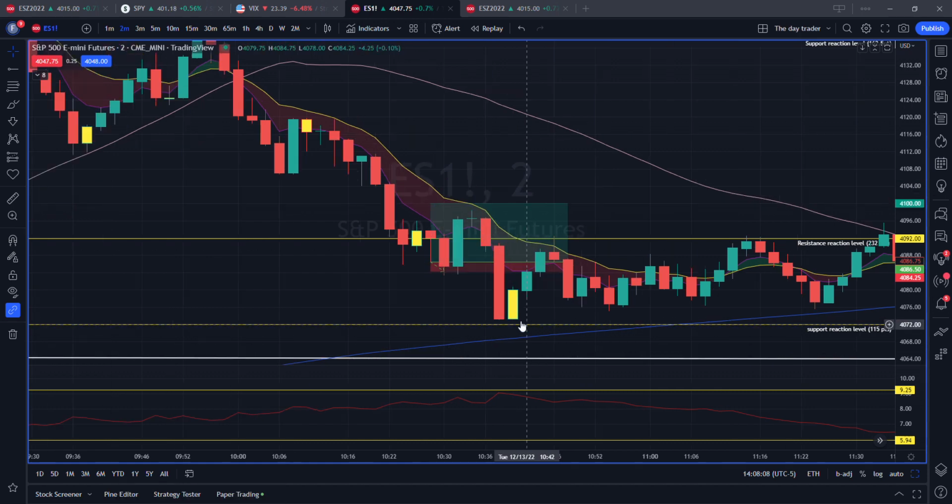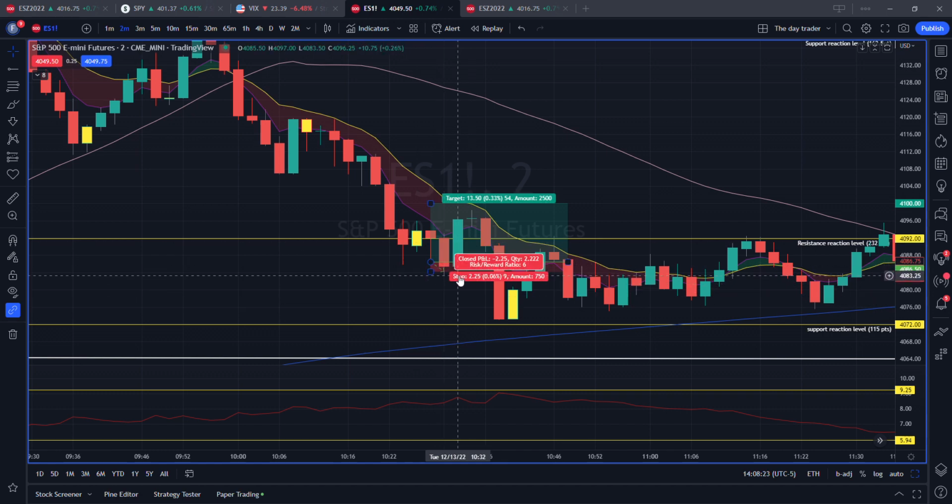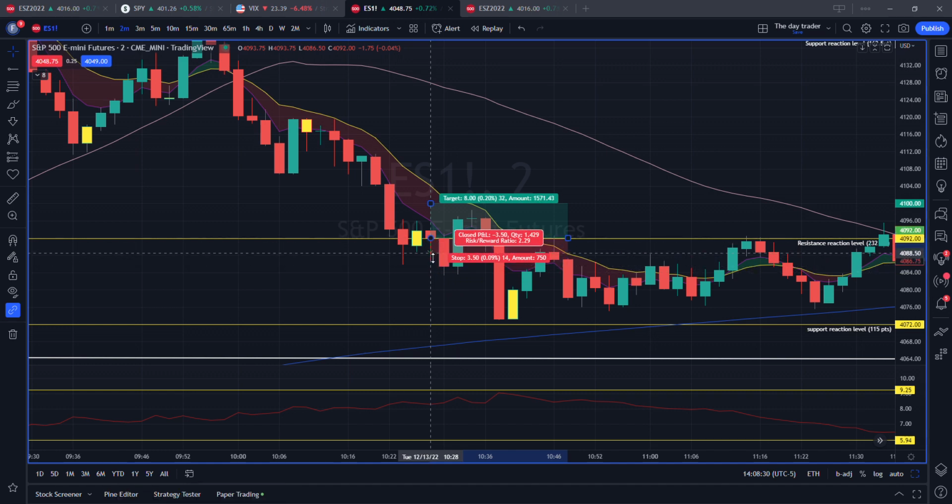The problem is that since our average true range is way wider than it was pre-market, I kept getting wicked out. And I'm not going to lie to you guys, I took 4 trades in these 2 candles because I kept getting stopped out. And I'm like, yo, what the hell's going on? So I got wicked out here, I got wicked out here, and finally, the candle was already moving when I finally did get a good play.